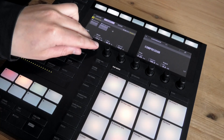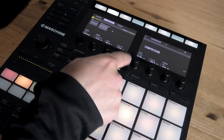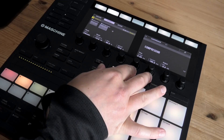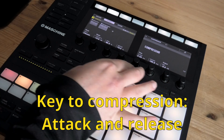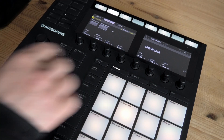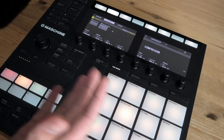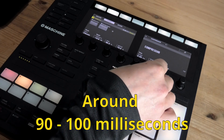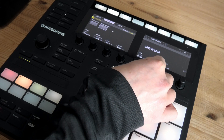Turning down the threshold a little bit to get some more compression out of it. I'm gonna leave the attack time — I think that is nice already. But the main thing, if you know anything about compression, is that you should play with the attack and release. The release is especially important because that makes it pump in time with the music. For pretty slow hip-hop beats like this one, I usually leave it around 90 to 100. Depends on what the tempo is — it's 79 BPM right now, so that's pretty slow.